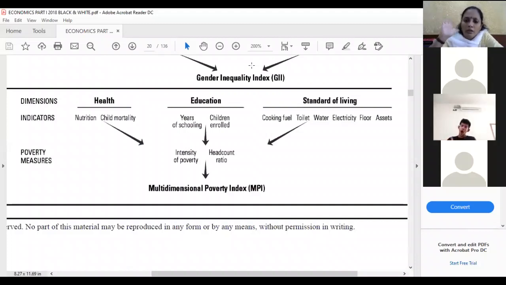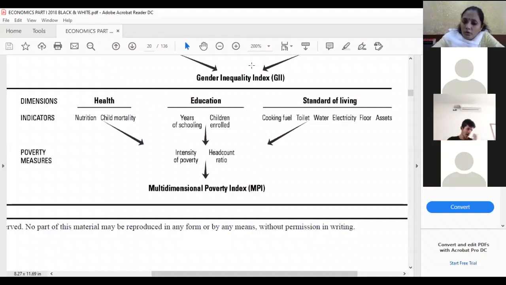Calorie intake is not a very popular way of calculating. Nutritional requirement, of course, is there, but that's not the popular way India calculates. What India does is put up a level of income. It says you must have this much minimum level of income. If you are lesser than this income, then you are poor. That's all it is. So it's a financial standard. It is called the income way of measuring poverty.